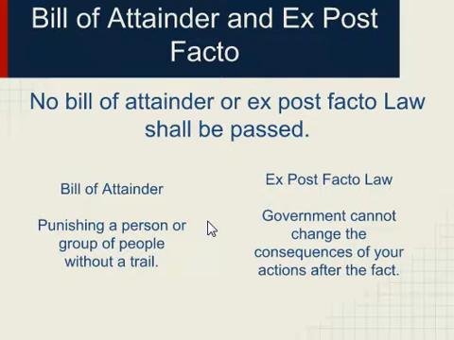If you're convicted of murder in a state that has no death penalty, the state can't pass a death penalty law and all of a sudden you're going to be put to death, because they didn't have that power to do it. They can't change the consequences of your actions after the fact.